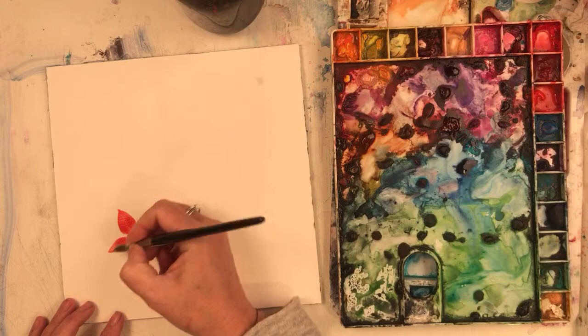Right, I'm just painting the centre of the poinsettia. I should have done this on a bigger bit of paper, really.